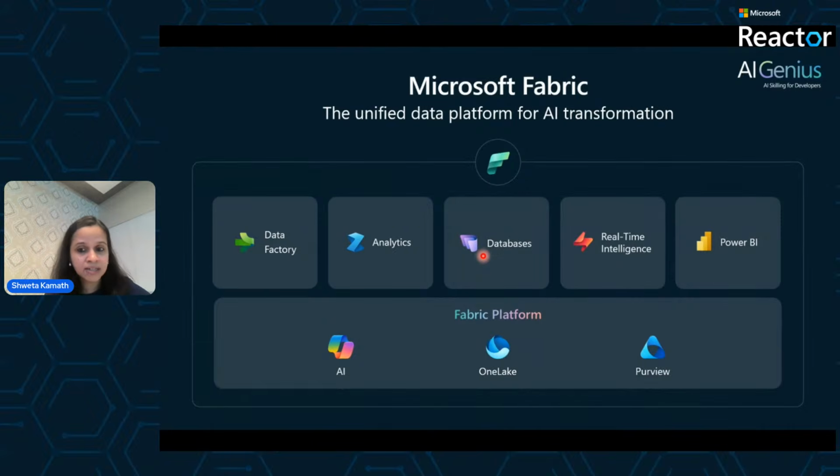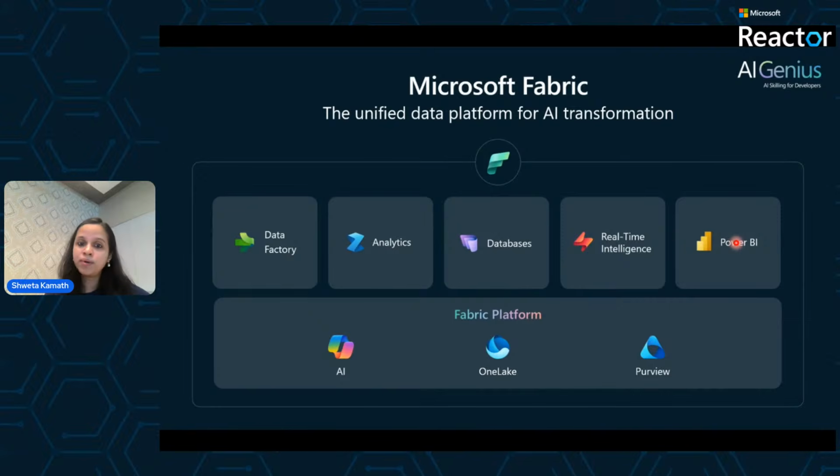This box represents that. Real time intelligence, we already spoke about that it's very important to get real time data also to get meaningful insights of your data. It's not always that you get data that is T minus one, that is 1 day old or 2 days old. You need real time data for many use cases, especially AI use cases. Moving to the last part, Power BI.